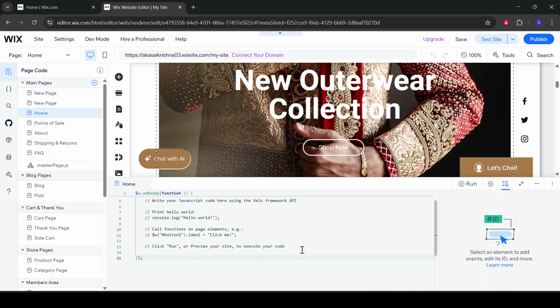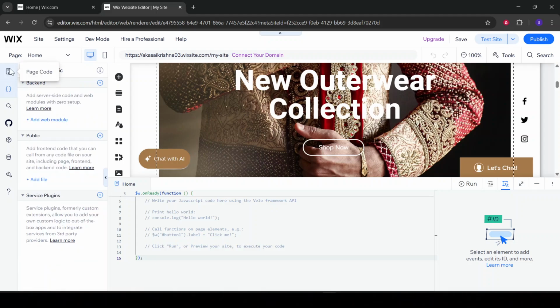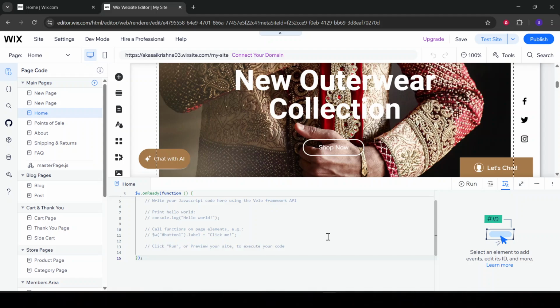Next, once you have a clear plan, it's time to start coding. Wix uses HTML, CSS, and JavaScript, so ensure you have a basic understanding of these languages. Inside your custom element space, you'll be provided with structural guidelines where you can input your HTML for static content, CSS for styling, and JavaScript for dynamic functionality.